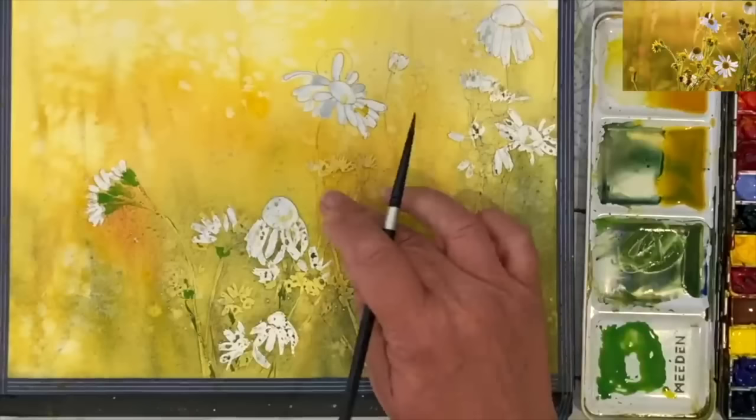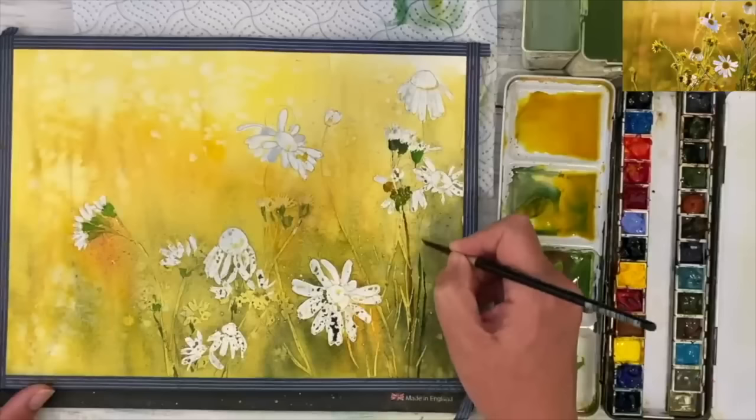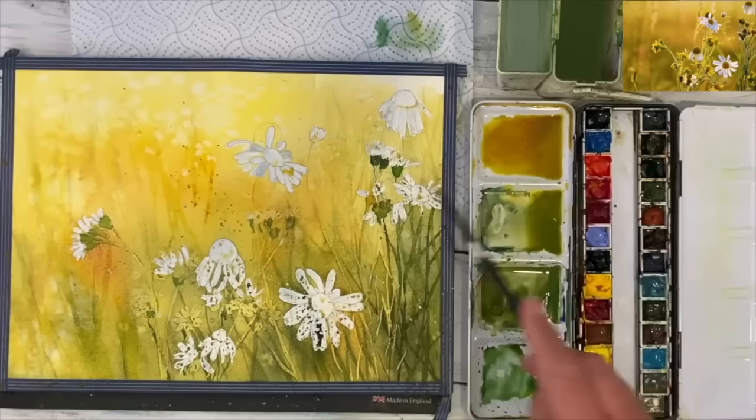And again, if you check out the video and even do a little colour chart, you can decide on the sort of greens that you want to use. But I'm starting off with lighter and mid-tone greens, trying to vary them as well, using the different yellows and the different blues. I did lots of stems in with my small size 2 brush, and I'm finishing off this second stage with a spatter of quinacridone gold.